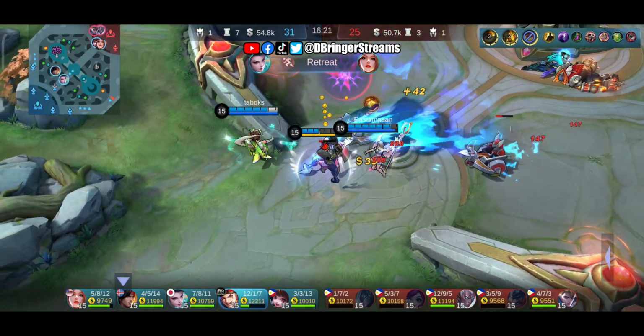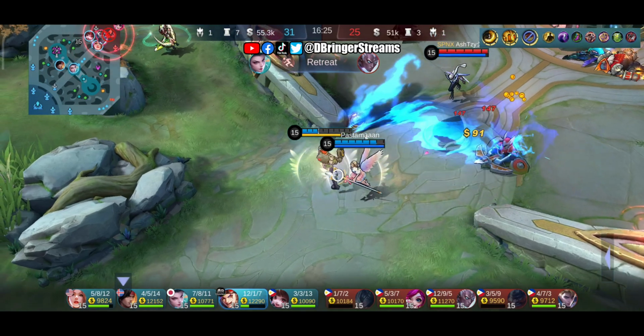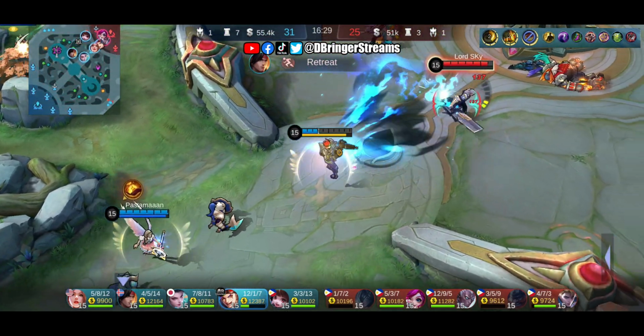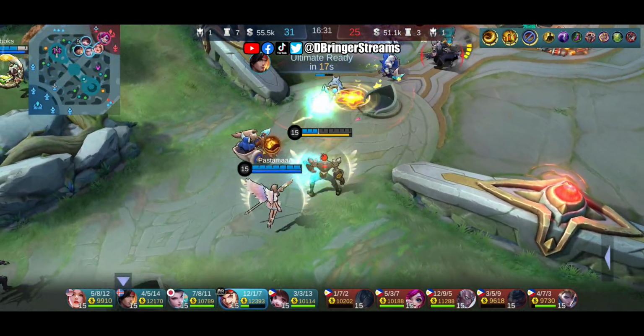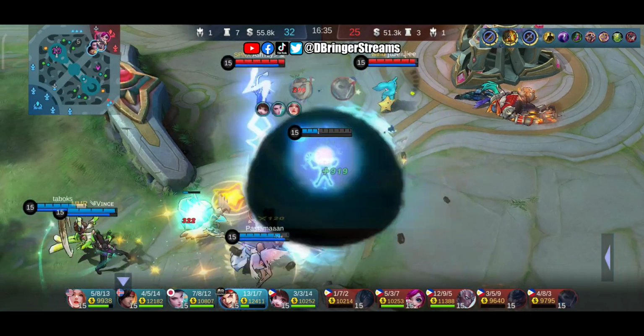As you can see, the build helped us kite and spam our skills, including Xborg's ultimate, within a short period of time, thus putting so much pressure on the enemy team, which allowed our allies to consistently free hit the enemies.